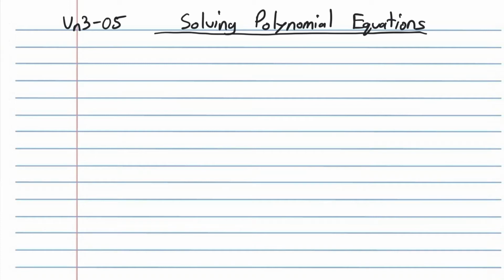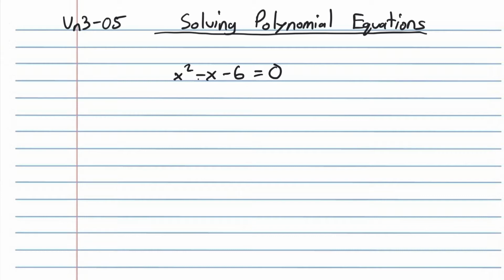In the past few videos, we've been talking about how to add, subtract, and multiply polynomials together. In this video, we're going to start talking about how to solve an equation that has a polynomial in it. So for example, if I were to give you this equation, x squared minus x minus 6 equals 0. Obviously, that's a trinomial on the left-hand side, three terms, three pieces. But it's a little more complicated than you think as far as trying to solve these.